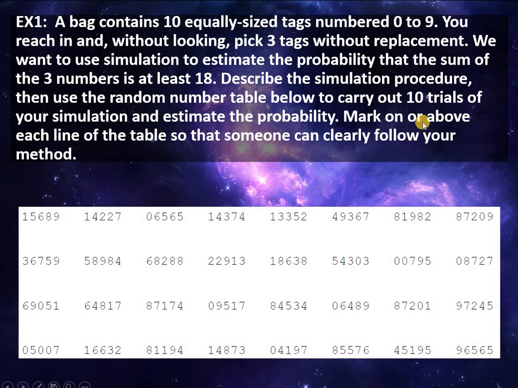Okay, so here we are putting together probability, data collection, random numbers. This is big, y'all. Go quick. So what I would like you all to do is read through this. You might want to take out your flip book for Unit 3. When we were talking about gathering data, what do you need to show? Because it says, describe the simulation procedure. So if that means you need to take out your flip book to say, what do I need to show that? Do it. Go for the problem.